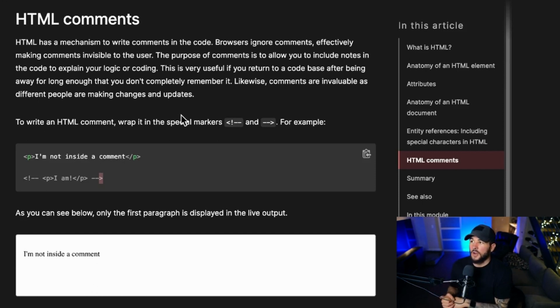Make sure that they are always up to date. If you ever see a comment that is no longer relevant to your code base, just remove it right away. Also, sometimes you'll try to hide bad code with a comment. It's much better to rewrite that code in a readable way rather than just making comments. So really make sure that you need your comments and don't just use them willy-nilly, so to speak, but they can be used in a useful way here and there. And this is how you do them in HTML.